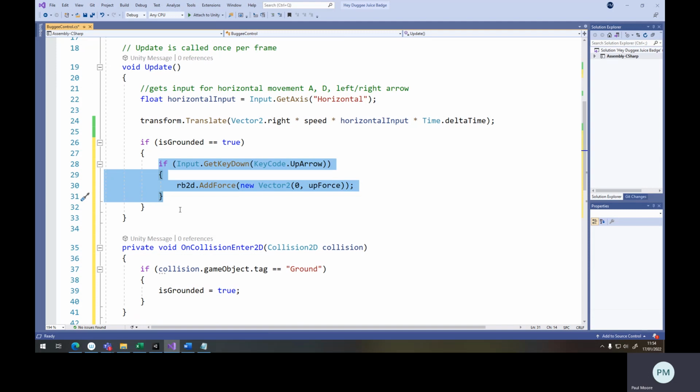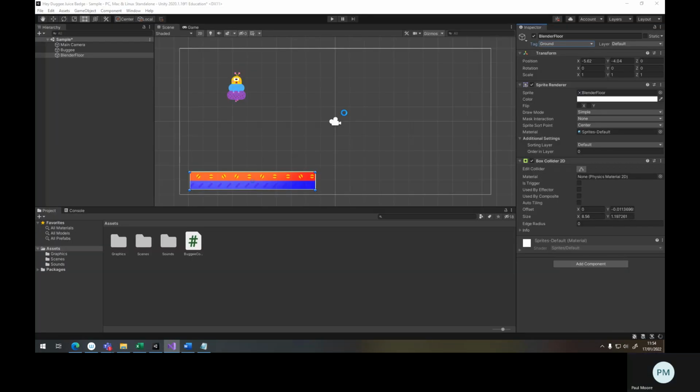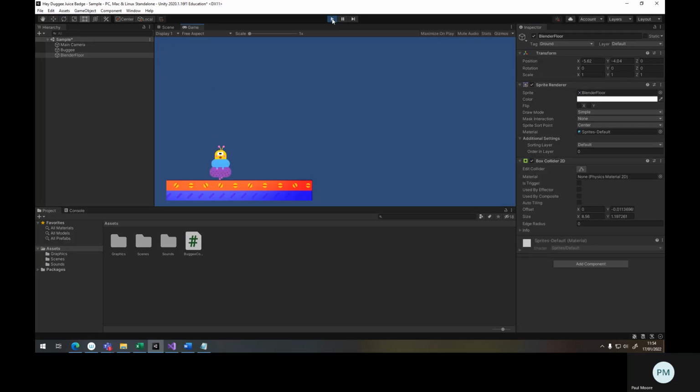Now saving all of that and going back to Unity, what we should now find, as long as our ground object is tagged as ground, when we press play, is that we can still move left and right, still jump, but if we continue pressing the jump key, the only time it will repeat the jump is when it reaches the ground again.